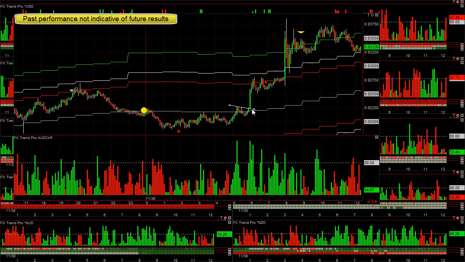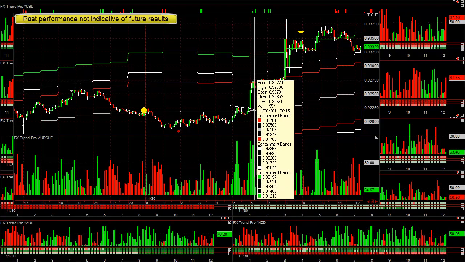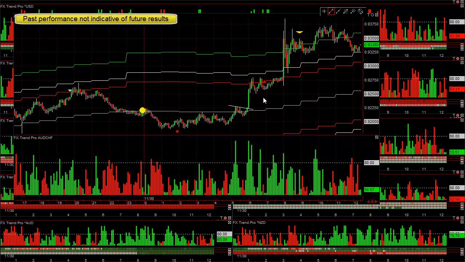And when it breaks out of here, you can see it shoots up from 92.27 all the way up to our upper containment band at 77. It's a 50 pip move. And anytime you have extreme moves like that where it makes a higher high, you want to buy the first pullback and usually the second. You buy this pullback here where there's no weakness and it goes back up and double tops. And then usually after a double top, the market's either going to go sideways and then back up, or it's going to fall.